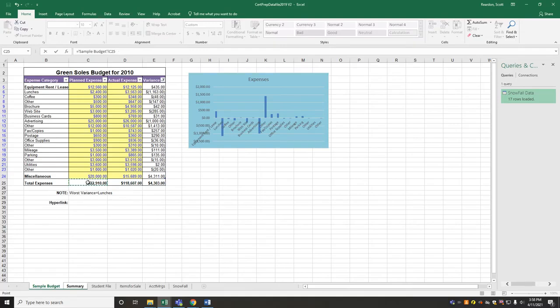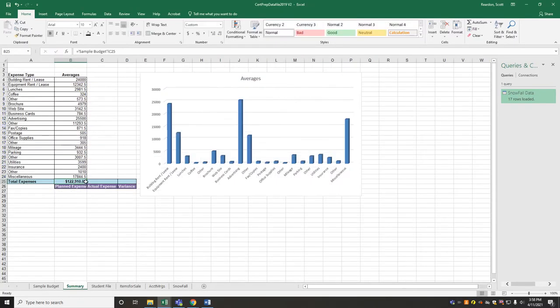It's referencing cell C25 in a different worksheet. Hit the check mark. It drops in that amount from the other worksheet, from the sample budget. And again, I can just use my fill handle, bottom right-hand corner, and drag over, and we're good to go. Bringing those totals in from another worksheet.